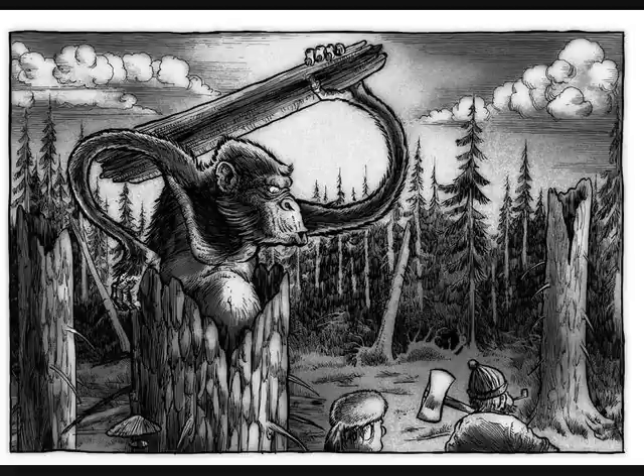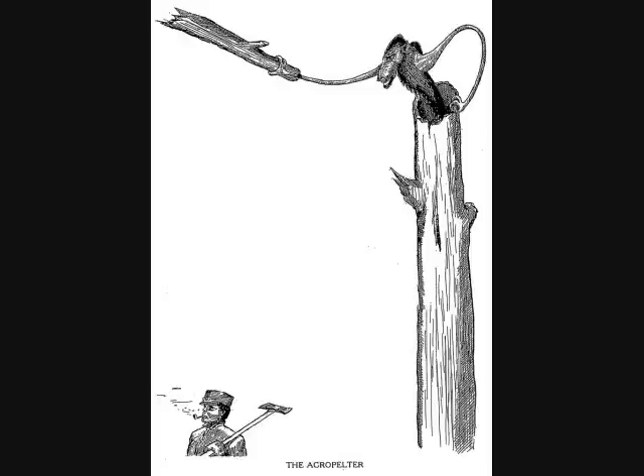It has arms that look to be elongated and almost fluid-like, almost like a whip of sorts — and that seems to be its most interesting and standout feature. It's located in the wooded areas of Maine up to Oregon, and it specifically inhabits trees, but not by building a nest on branches like an ape would. Instead, it actually lives inside the tree itself, in hollowed-out portions — just like birds or snakes would.